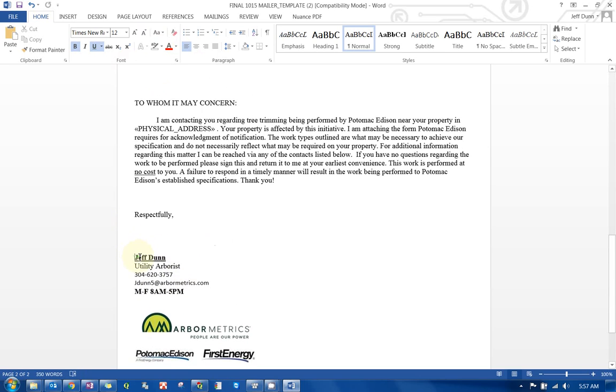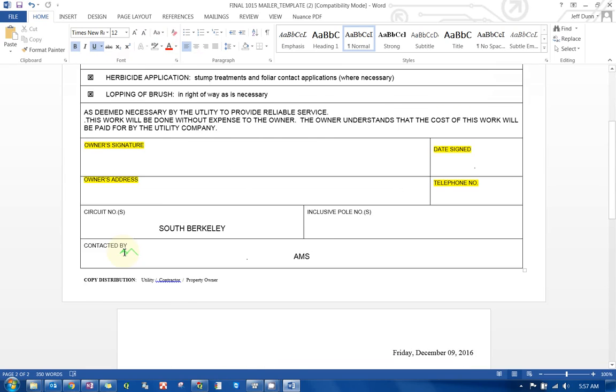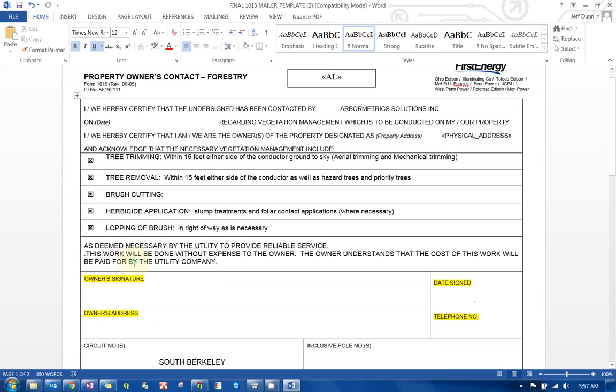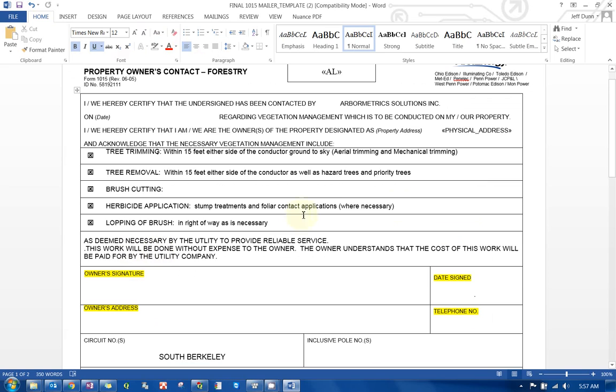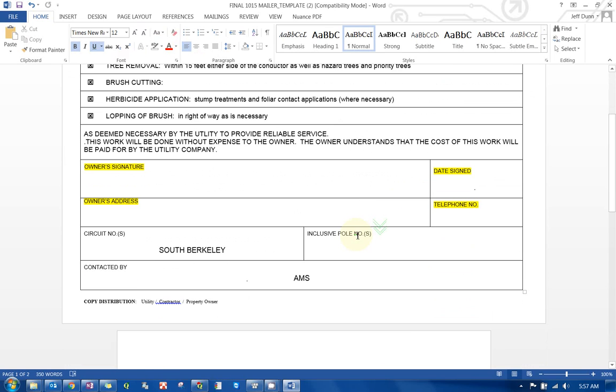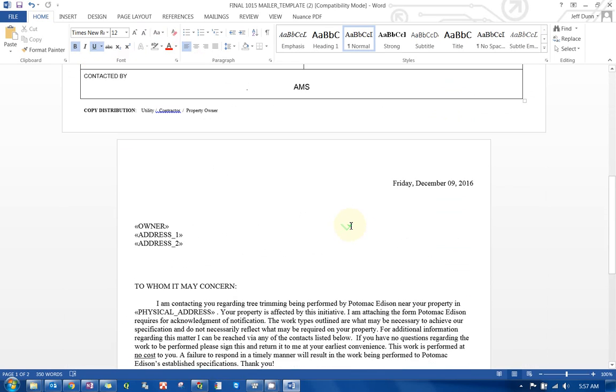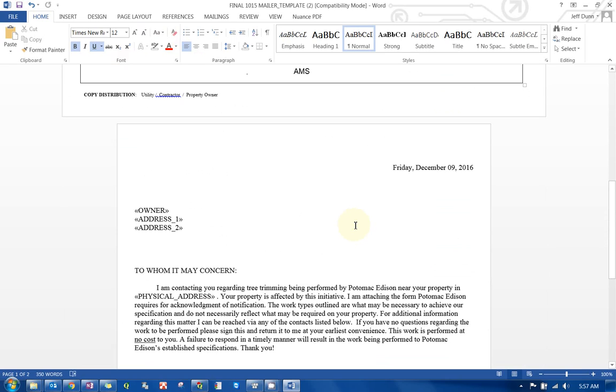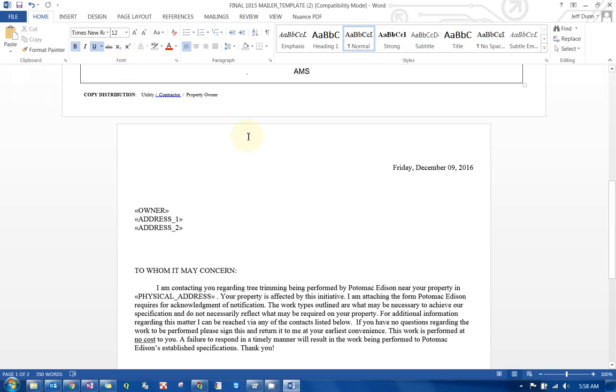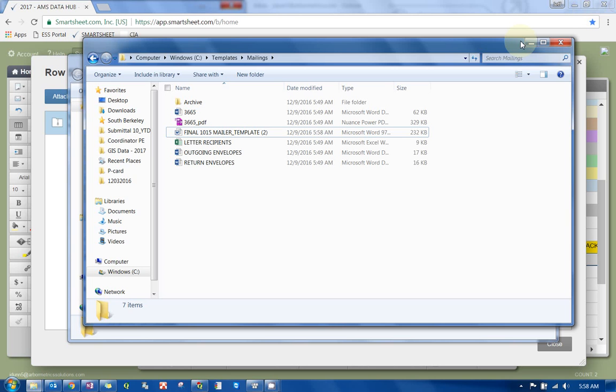Alrighty, and so that's a letter, and that's the form. Again, these are going to interact with your database, and I'll click on that real quick. I'll probably repeat this little segment just briefly. I'll touch on it in the second video of the series here. So of course you're going to save this file here. I'm going to save it. Click the save button, Control S, file, save. There's a bunch of ways to do it. Alright, and it will exit out of there, top right.